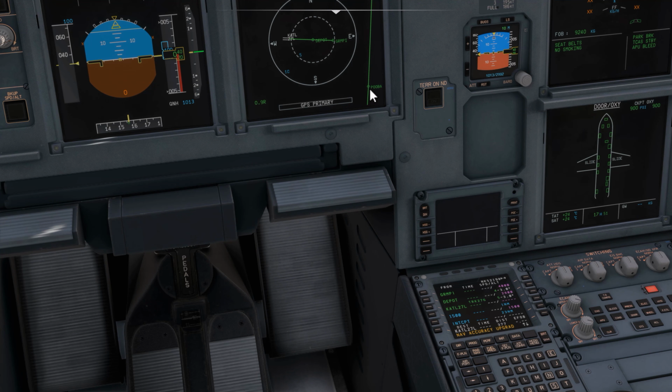Basically, you would arrive here and continue, and ATC will tell you just go into this vector and arrive at the entrance of the ILS. But you could do this.